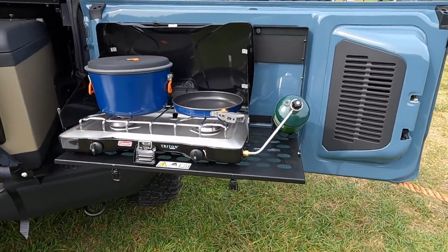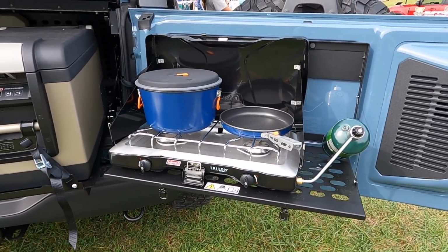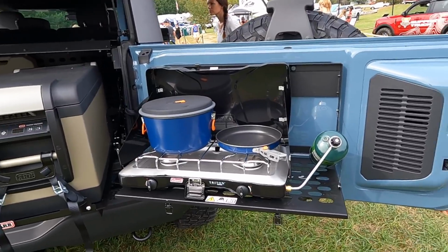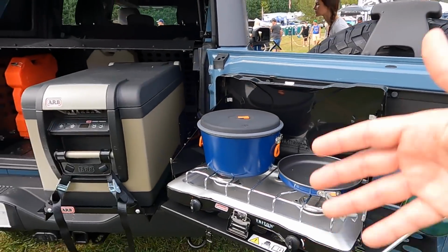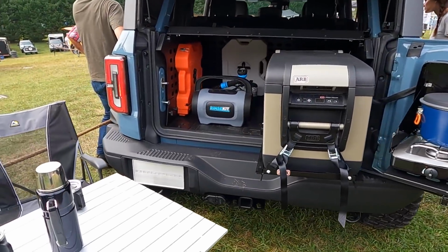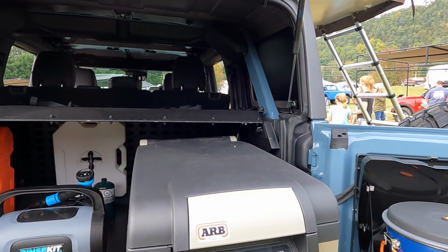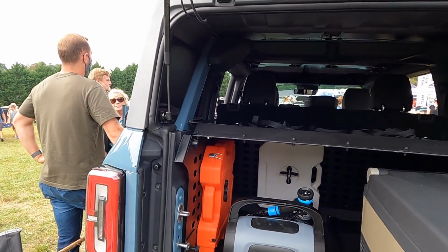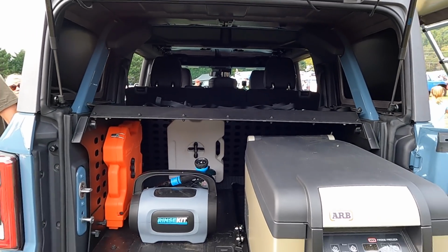This right here actually comes on all of them, but they've got their cooktop on this unit. Pretty amazing. And what's really neat is this body color is on the inside of the door. So when you shut that, or if you've got the top all the way off, you're going to see the body color on the inside of that back door. And then something I just noticed, if you see the bars, the roll bar that goes up, it's body color as well. So when you've got the top all the way off of this, you're going to see the body color on those bars. That's pretty awesome.